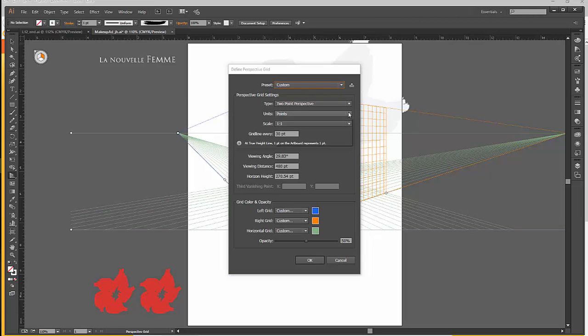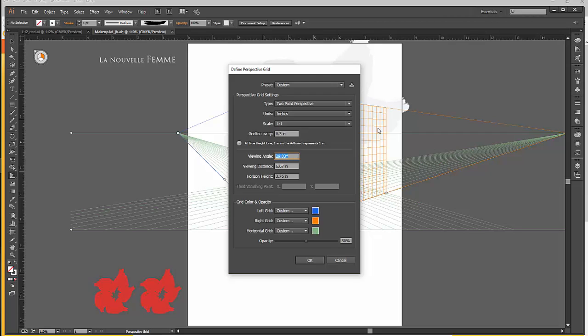Our unit should not be in points. We are going to move to inches. We want a grid line to be every third of an inch, so every 0.3 of an inch. Changing the grid line every option adjusts the grid cell size. It can help you be more precise when drawing and editing.